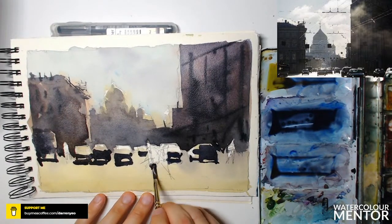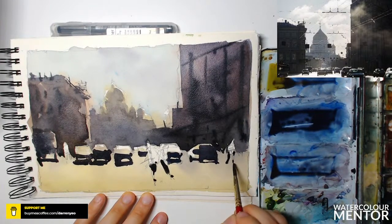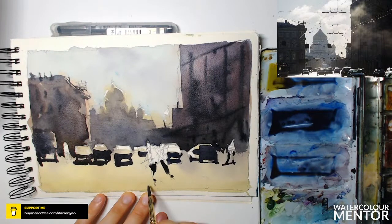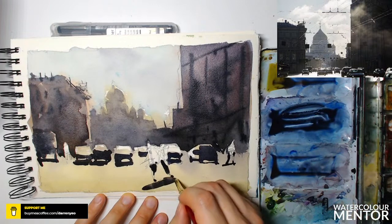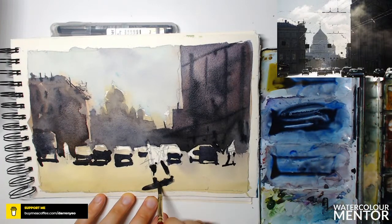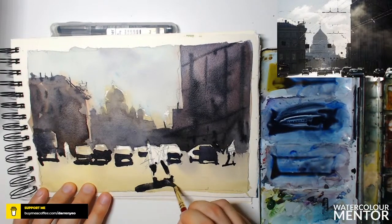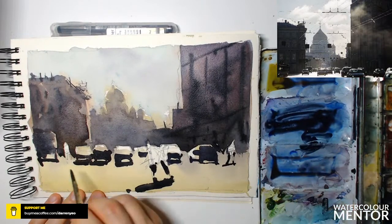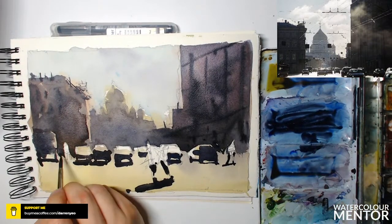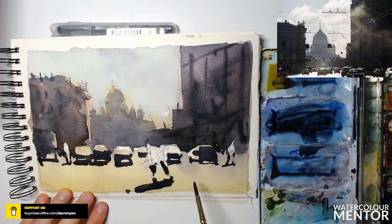So a little bit of detail there for the legs, and this one here too. Yeah, a bit of a shadow underneath that one. Connect up the legs, and a bit of a shadow connect up with this figure as well. That one didn't turn out all so good, but we'll make two. Couple little legs for this figure here as well. Shadow like that there. Okay.